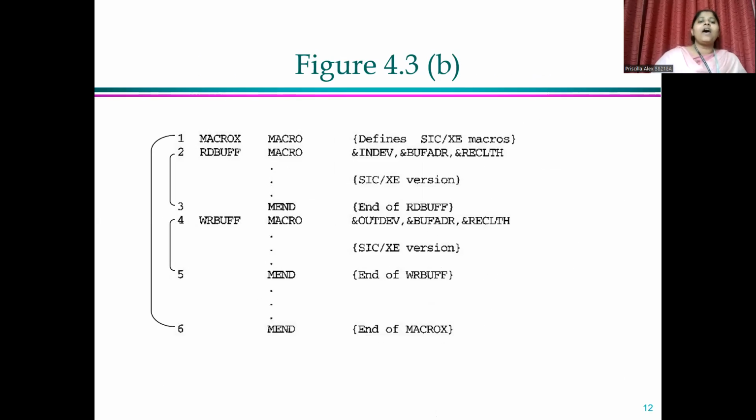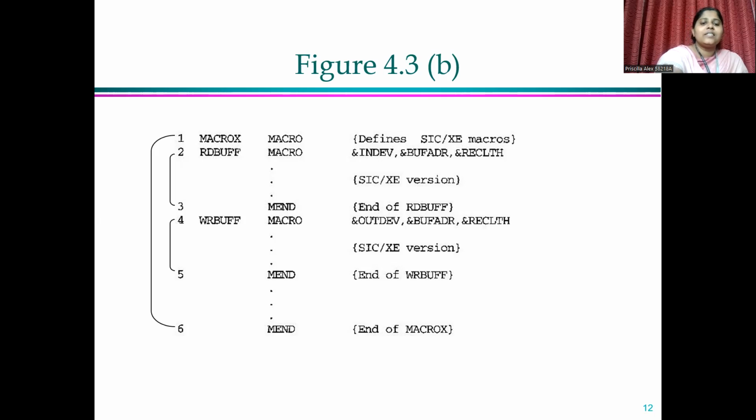Here we are using macro instructions like READ BUFFER as well as WRITE BUFFER. In our program, whenever we provide a READ BUFFER macro instruction, these are the statements which need to be expanded later for making the process happen. The second one is WRITE BUFFER. In WRITE BUFFER too, in the declaration, when we say &OUT as well as buffer address, the parameterized substitution happens over there.